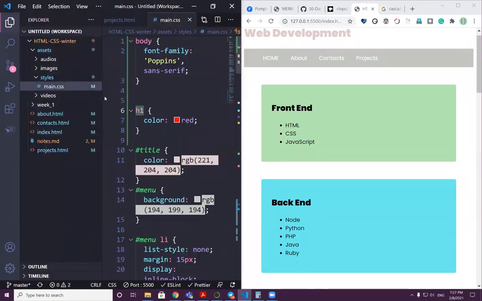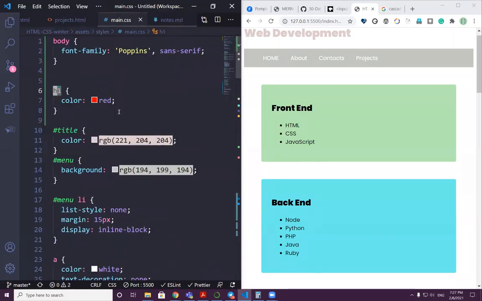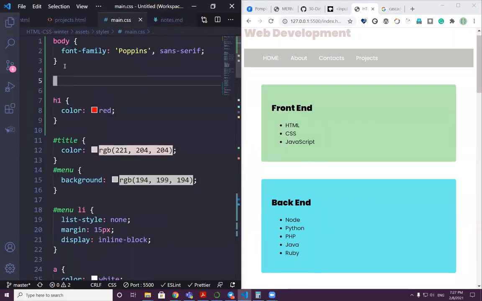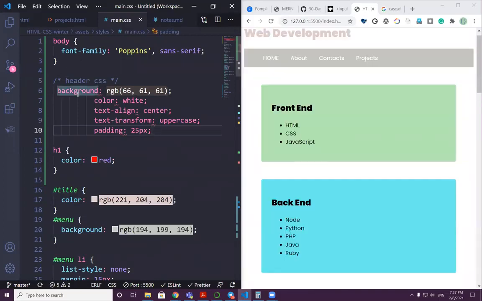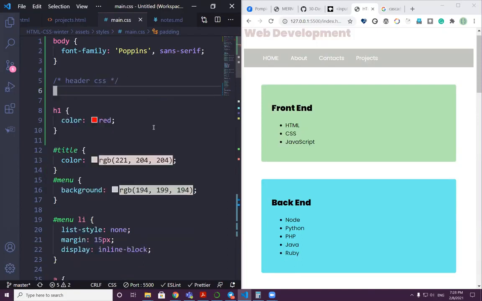It's also good to put it at the top, and it's also good to have some comment header CSS, and it will be easy for me to maintain the code. So the way I wrote it is not good.